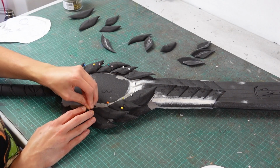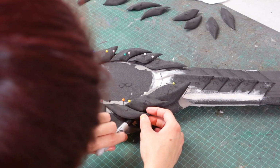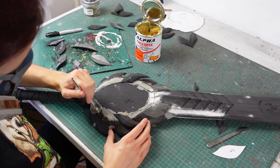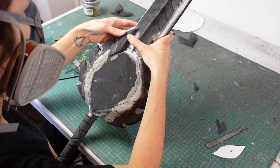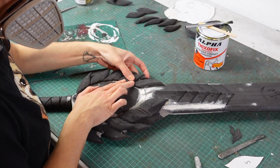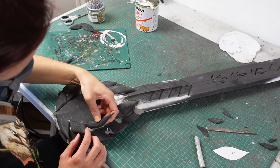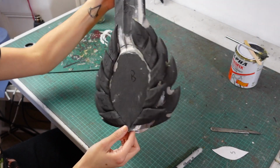I pin the leaves to the sword and mark where I'll need to glue them. Some of the pieces need to overlap, so I carve down one side and sand it so the overlaid leaf will fit better. I apply contact adhesive and glue down each of the laurel leaves. One side done. Now I just need to glue down the leaves on the other side. I pin the skull pattern onto the sword to see how it looks.